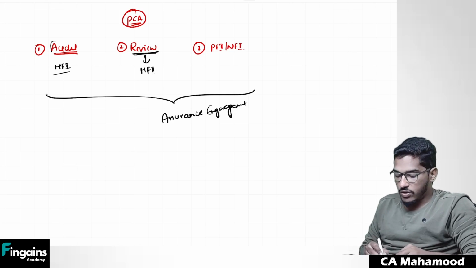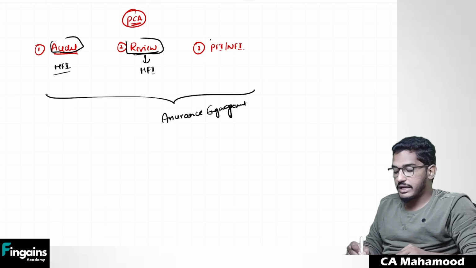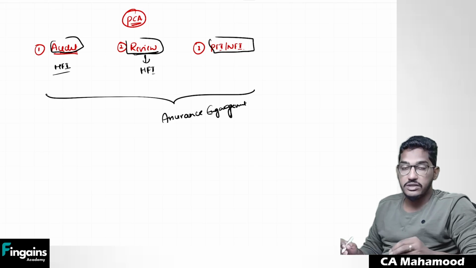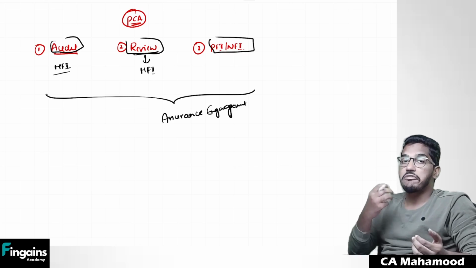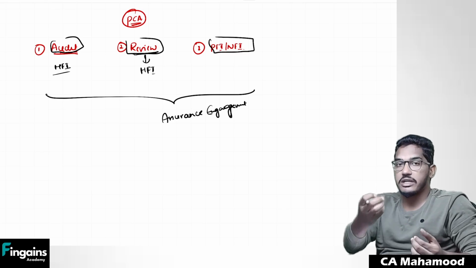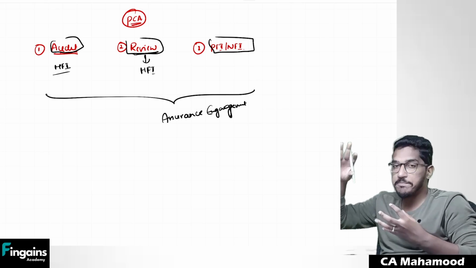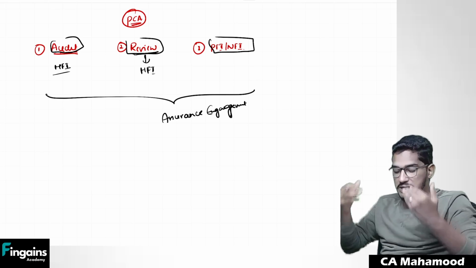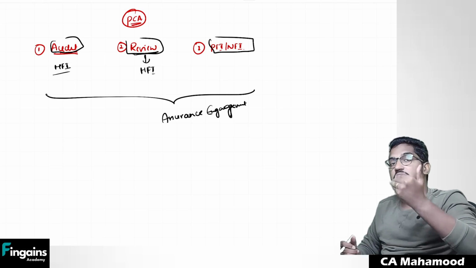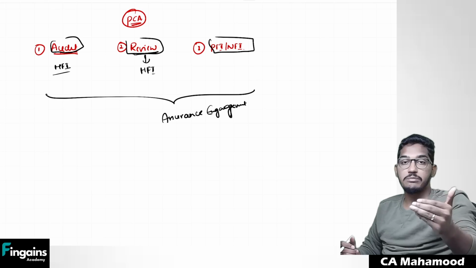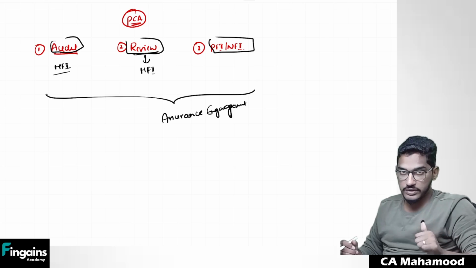So basically, in audit engagement, in review engagement, and the engagement which involves prospective financial information or non-financial information, we give a report where we are delivering our opinion, where we are delivering our conclusion, which will be used by somebody for decision making. So basically, in all these three engagements, we offer assurance, or we give some level of confidence to the reader.